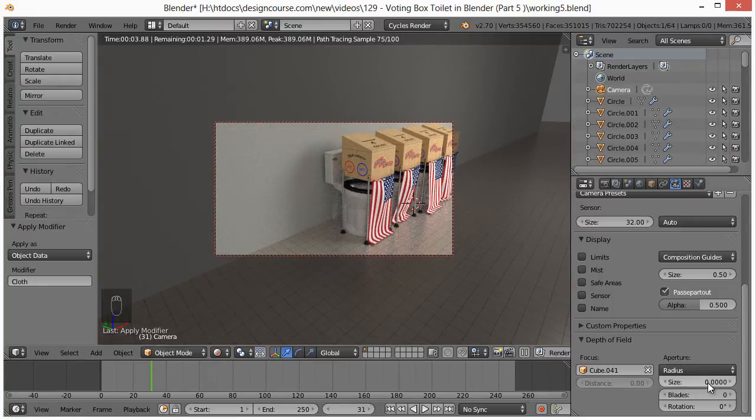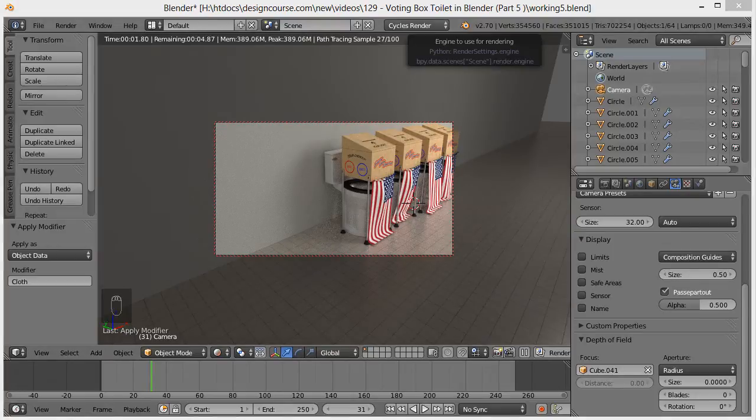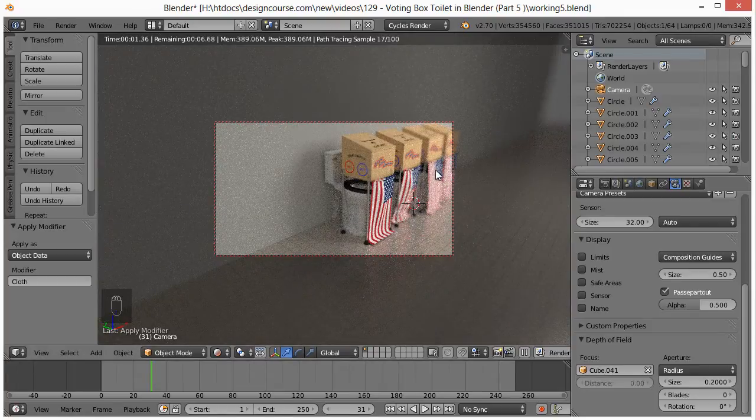If you change the radius or the aperture size right here, that is what will determine how blurry whatever is not in focus is. So it could be something where you play around with it a lot. So if you change it to like 0.2, you'll see how blurry this looks like on this edge. I may try 0.1. So you could still tell it's out of focus a little bit. And this is in focus.